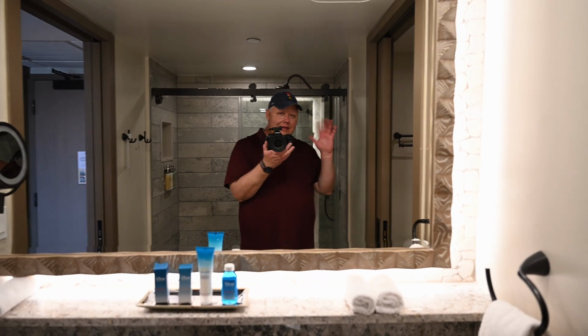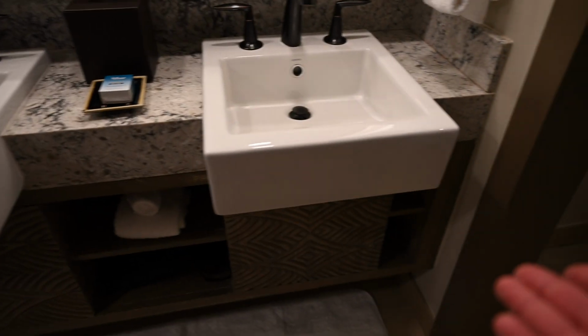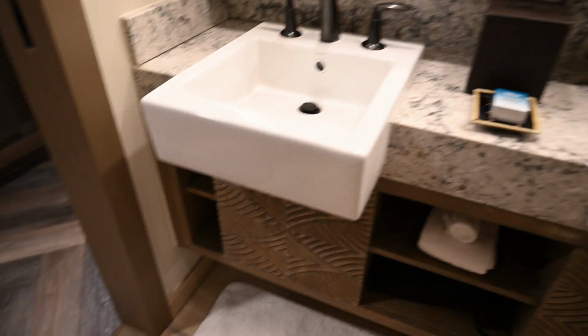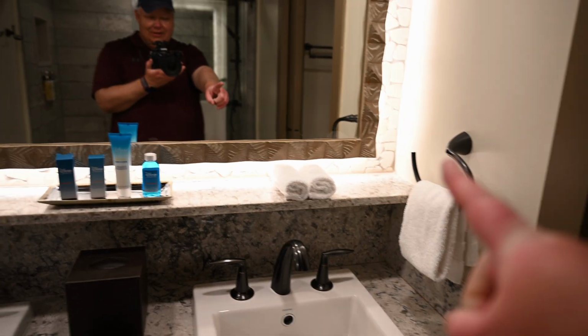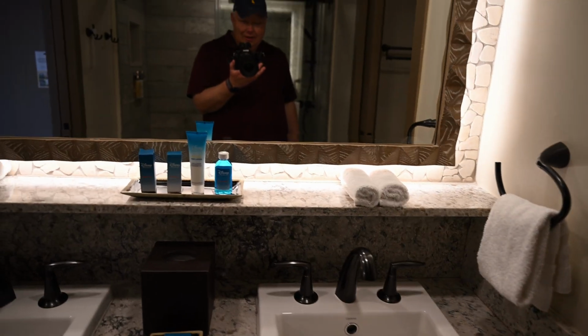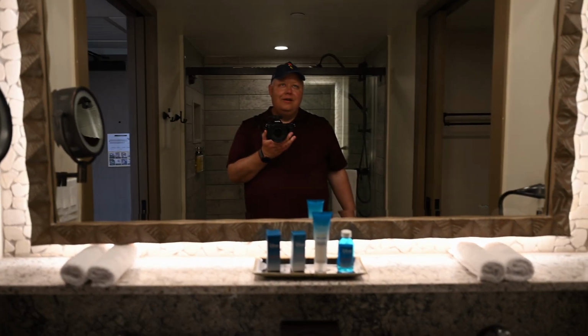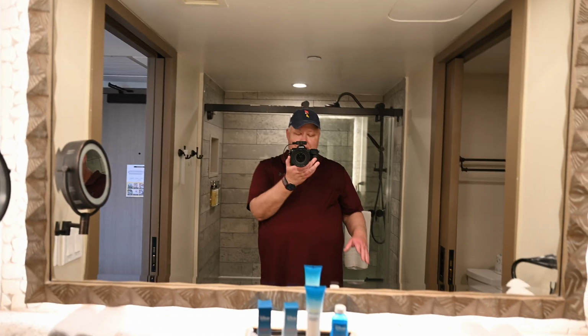And then you spin around to see Keith vlogging in the mirror. But also, there's not a ton of storage below it, but it's decent. We're probably mostly going to use this little shelf up here to store some things, but we do have the Disney lotion and mouthwash and stuff like that too, so that's good. Also, I love how the mirror is, it's hard to tell, but it's kind of backlit. It's like rays from the wall and the lights behind it.